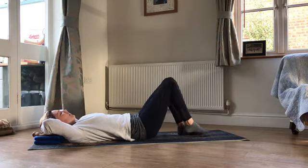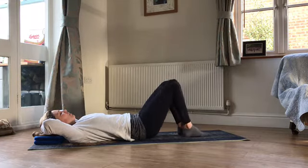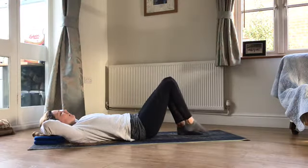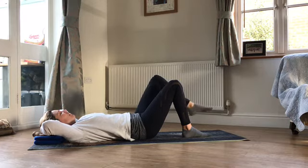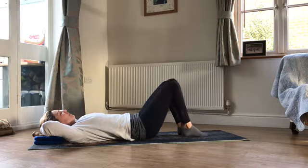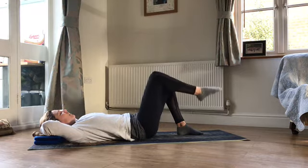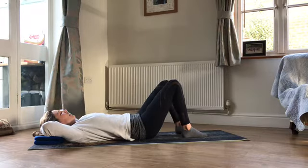Again, if you are lying on your pressure sensor mat, you would like the picture of the pressure from the back of your body to stay the same all of the time. You're just folding through the front of one hip to get that leg to come up, and then opening through the front of the hip for that leg to come down. Think about your legs being light as feathers — you're focusing your energy into those deeper tummy muscles and the legs are super light.